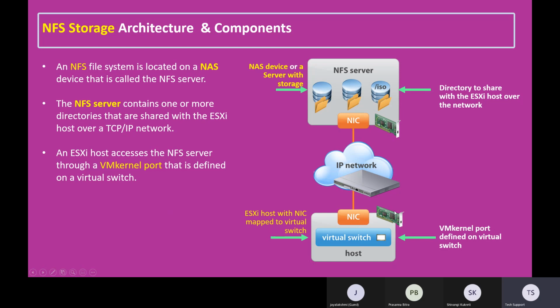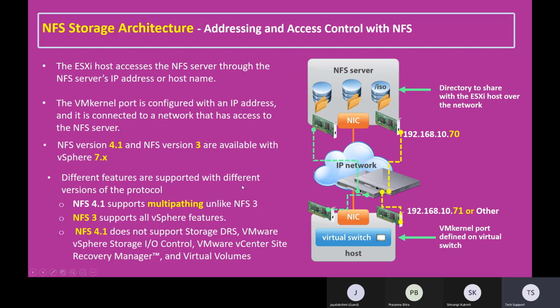because we are not sure when a network card will be down, or have some functionality issues. During that scenario, if you have a second NIC card, it won't impact your ESX host access. When one NIC card is down, we can connect from the second NIC card. So that recommendation I highlighted in this diagram. If you refer here, this ESX host is running with two NIC cards, and our NFS server is also running with two NIC cards.